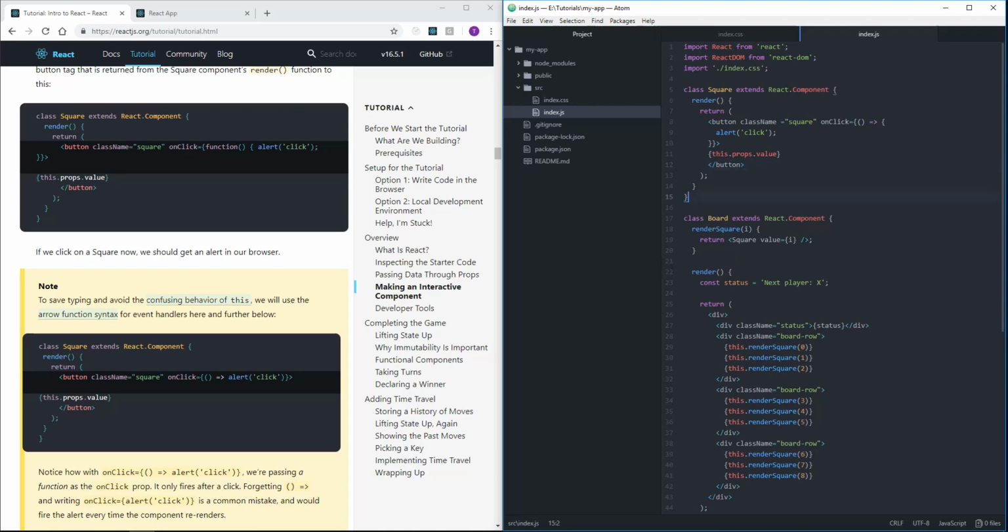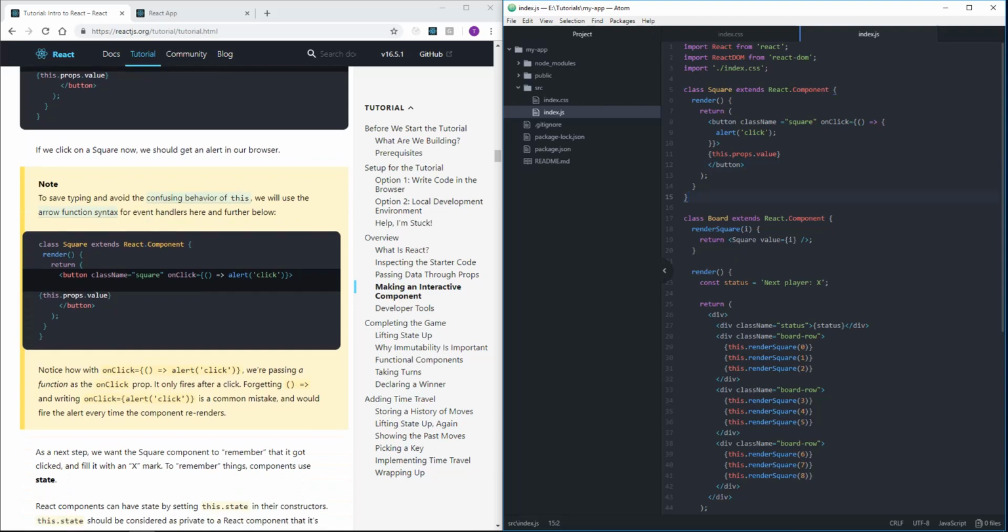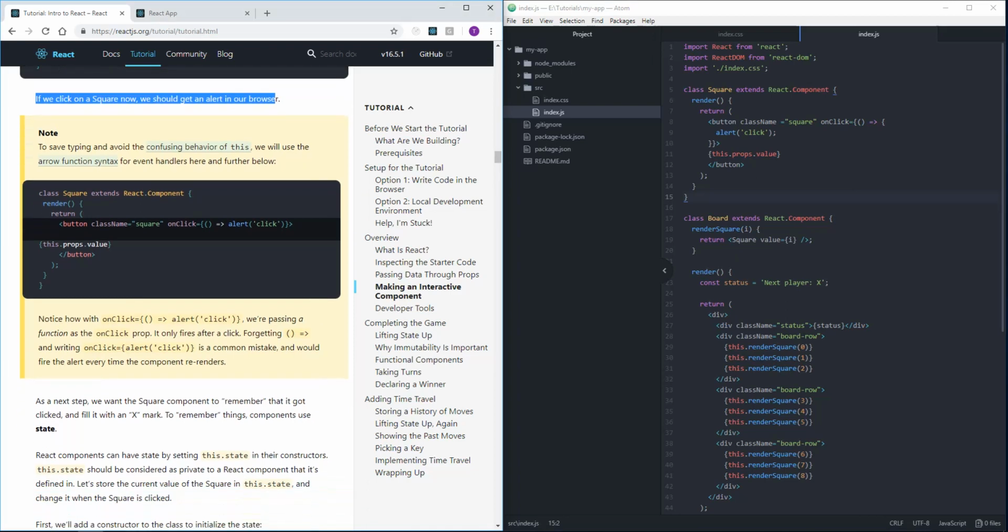That's all closed. Good. If we click on a square now, we should see the alert in our browser. Yep, we got that. To save typing and avoid the confusing behavior of this, we will use the arrow function syntax for event handlers here and further below. Notice I did the exact same thing. We already did an arrow function. Kind of cool, right?